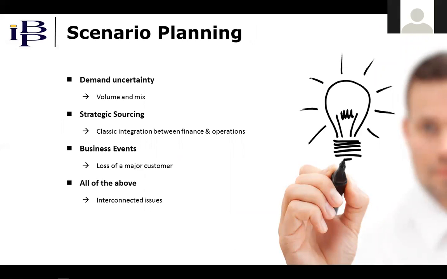And just to summarize these sorts of points, just imagine, from a scenario planning perspective, being able to understand changes in volume and mix across multiple legal entities in a very large company. Having those flow-based models that we talked about before may be appropriate to do something like that. But then think about how I consider that along with, let's say, a strategic sourcing effort where I'm looking at replacing one fairly significant vendor with another, moving from, say, the United States to China. How do I evaluate the impact of that?